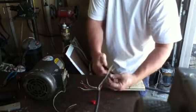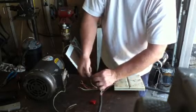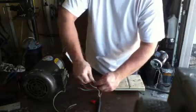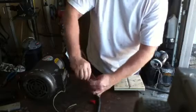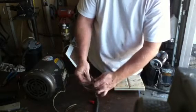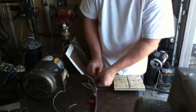We're going to go ahead and start with our white wire that we designated your generating leg. We're going to go ahead and couple that with the white wire that's going to go to your wall plugs to run your lathe or whatever items you want to run. We're going to take our two green wires and splice those two together. We're going to take our two black wires and splice those two together. We're going to take our two red wires and splice those two together.